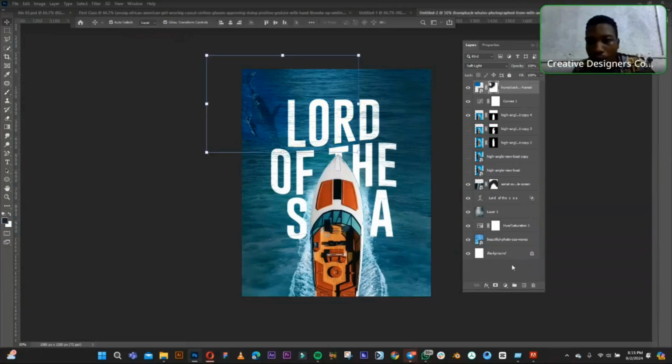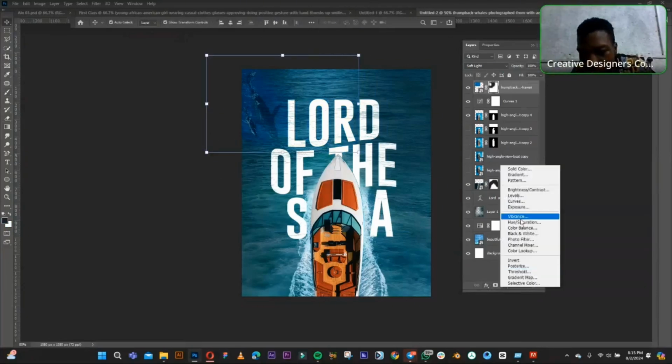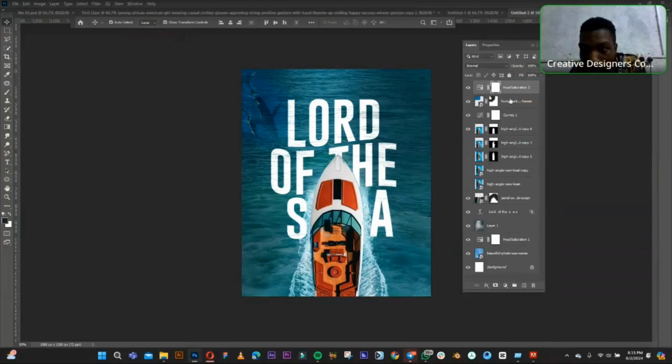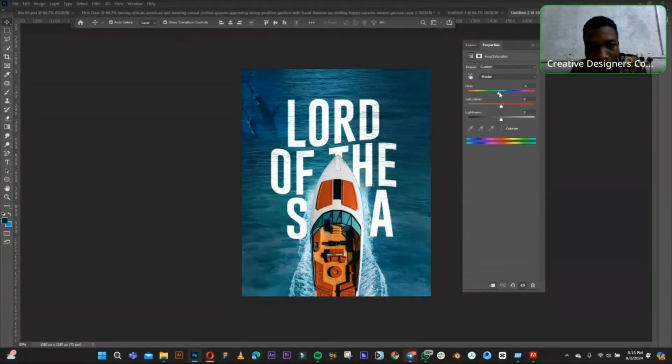What am I going to do? I'm going to come here, then go to hue and saturation. If I go to hue and saturation and I'm just moving it, you see it's changing the entire color. But I don't want it to affect the entire design. I'll come back to my layer. I'll click into that shark picture. Then I'll go back to it again. I will make that adjustment.